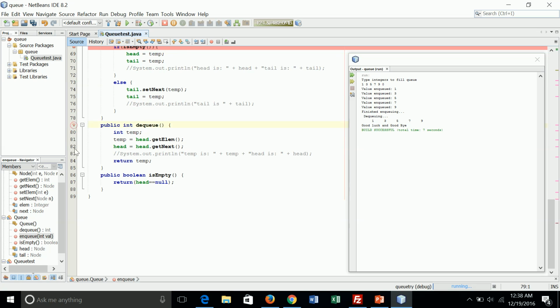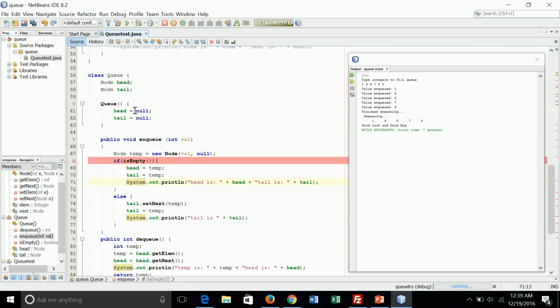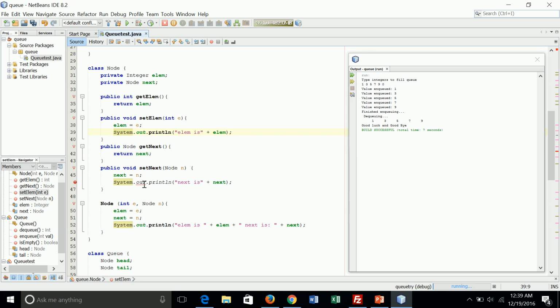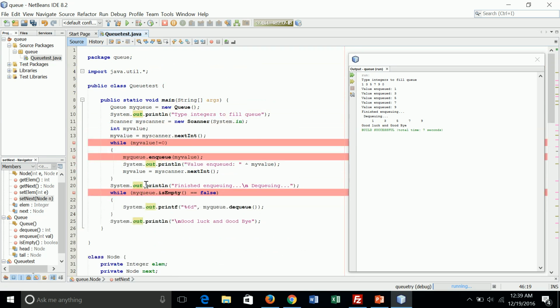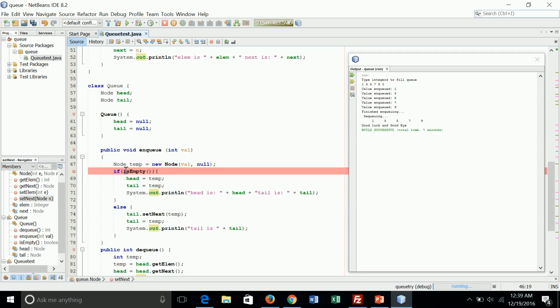Good. And I'm gonna delete all those comments for output, so we'll see what happens in every function. Okay, did I delete every comment?